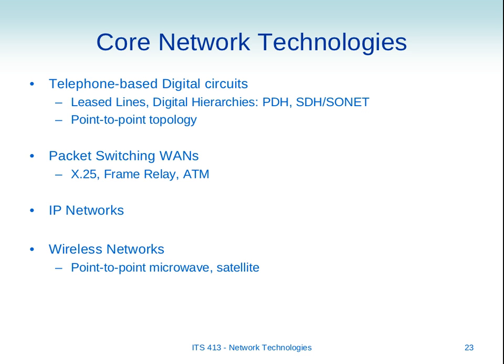We'll go through some examples quickly of some virtual circuit packet switching technologies, where they use packets, but they still establish a connection from source to destination before they send those packets. And of course, a datagram packet switching technology is IP networks, using the internet protocol, where we have routers, and we have a packet we send to a router, the router sends to the next router until it gets to the destination. That's what we use in the internet today. We will not go through any more detail of how IP works right now. Alternatives include wireless networks, which we'll cover after we go through the wired network technologies.